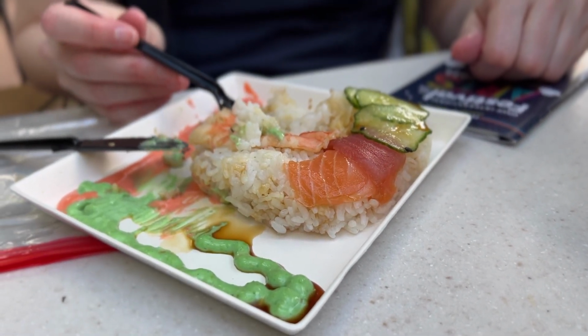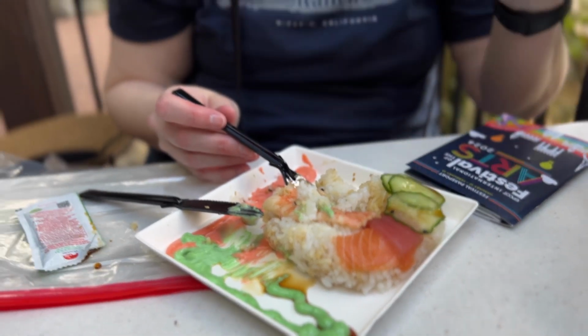Looks great. I would say today so far, both booths are excellent. I actually think we're hitting the highlights today. Although the pork we had on our first trip was pretty darn good. Which one? The pork that I had with the raclette cheese on it. Yep. That was really good.